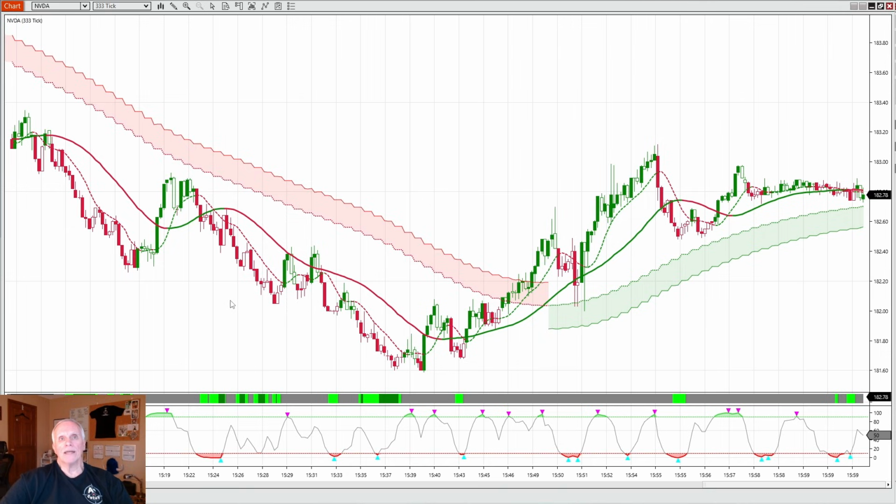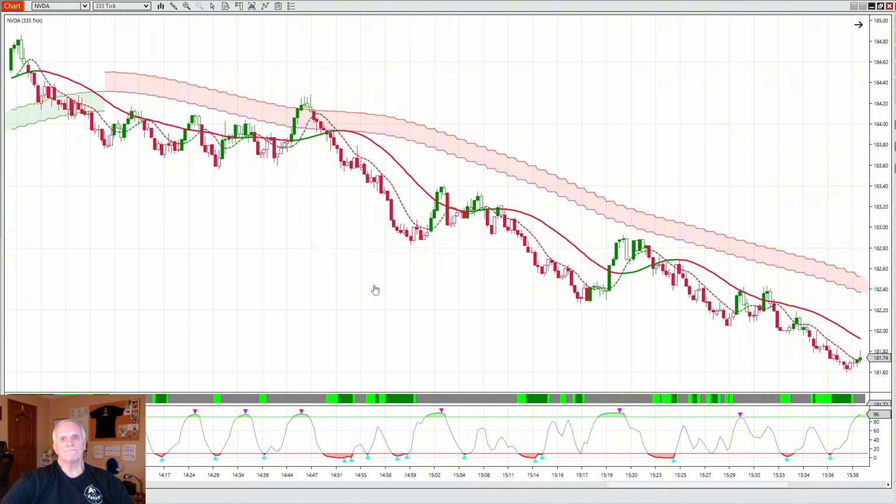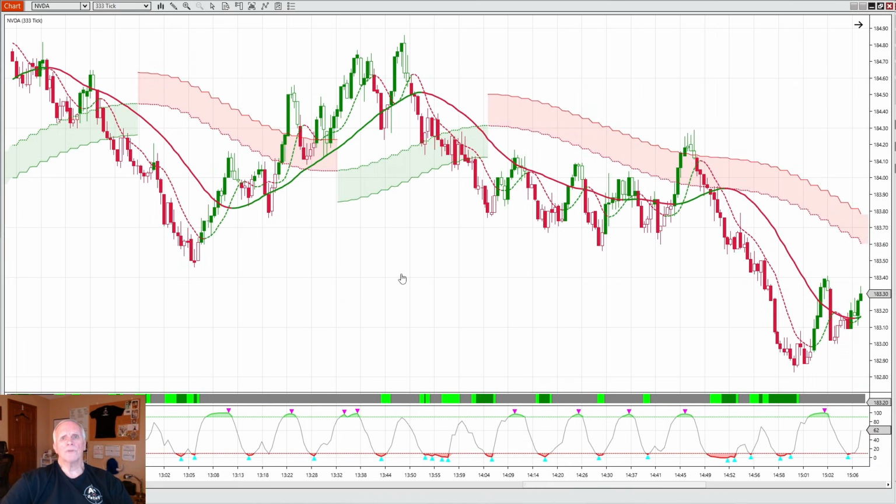Now, you can come back here, and here's first entry. We get the first cross again while we're bearish. Stochastics is telling you it pinged it right there. So this is entry for a short. And your stop shouldn't be a tick above this. But that's your trade plan. Your trade plan doesn't have to match mine. And then a nice move down. So let's see what else we have here.